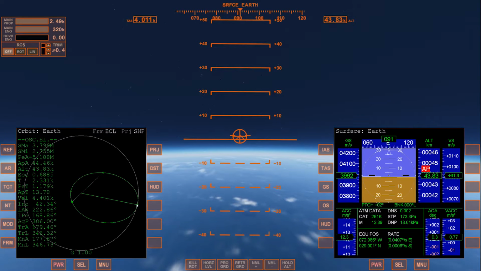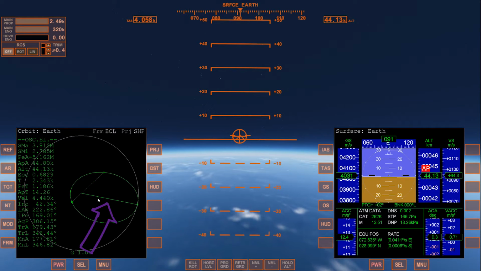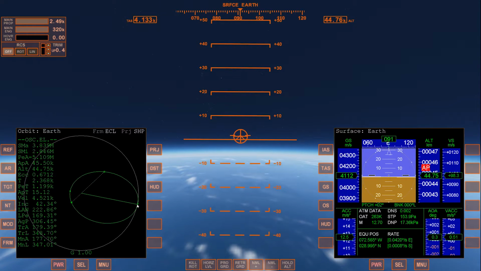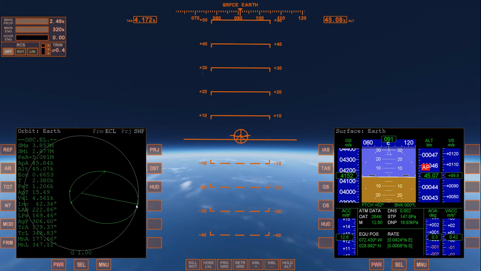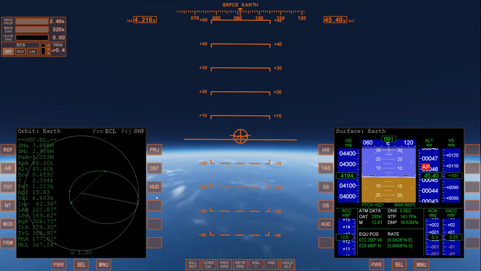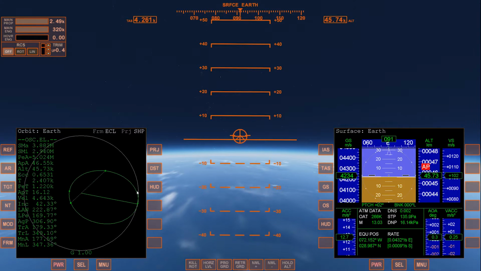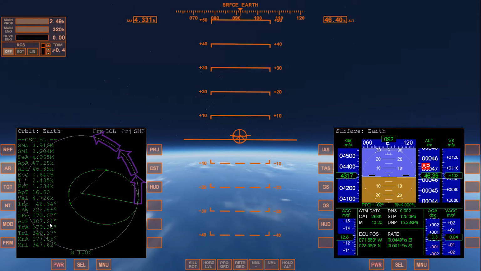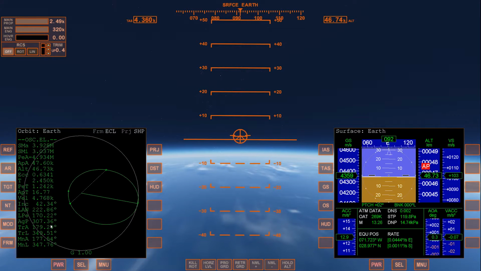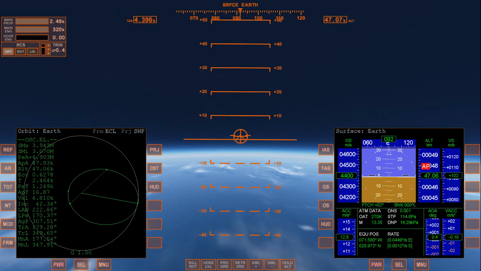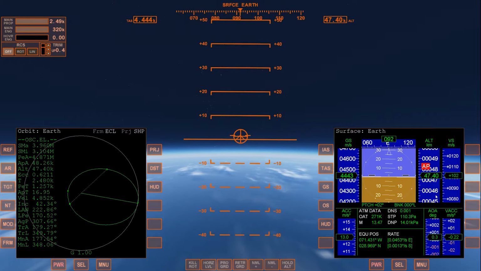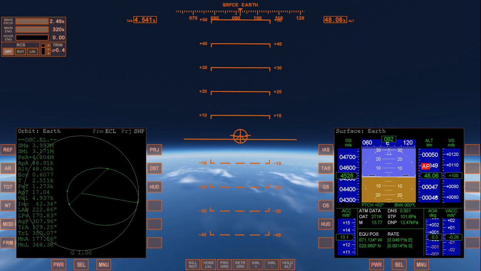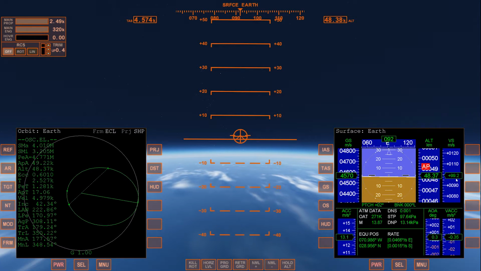Now this line right here, I don't know if I explained that or not, but this line is where we are at currently on the Earth. Okay? This is the Earth's surface. And this is the middle of the Earth. So it's measuring. So you can see as we are going forward, this is starting to move forward as well. And then once we achieve orbit, you'll see that this line will start to move around the planet. Okay, and that's basically going to give us our position. All right. So we are still climbing. All right. Not touching the yoke too much. Just making some tiny adjustments here and there. All right, she's starting to fall back down, which is okay.